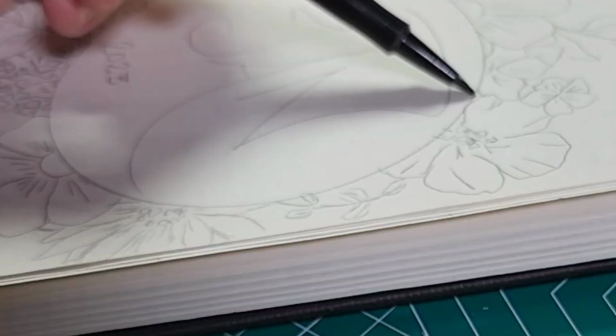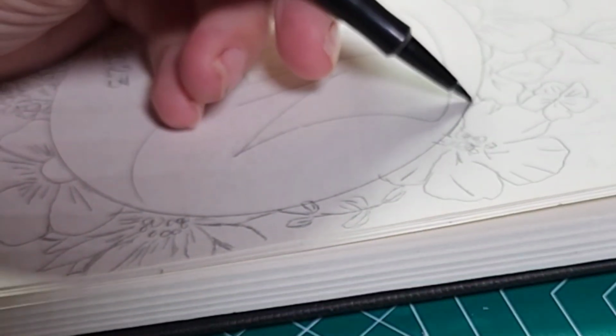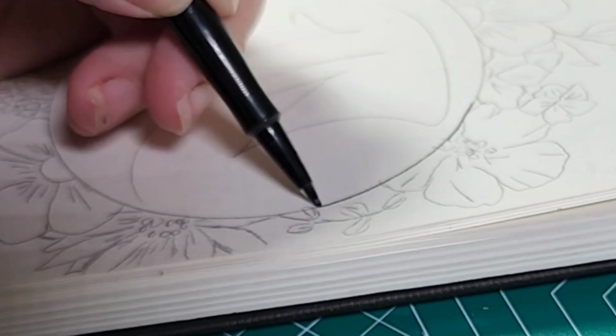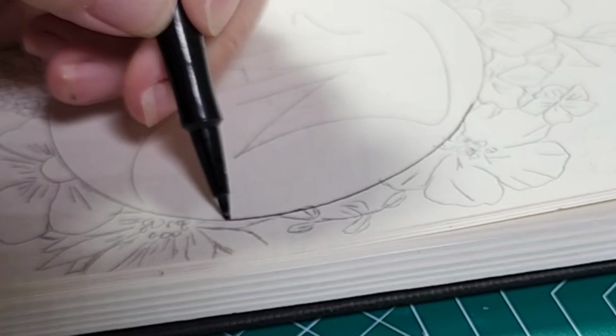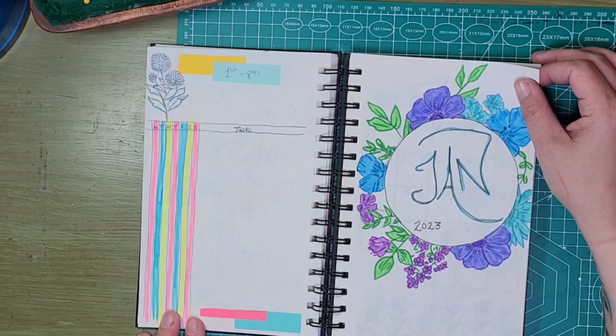I think that the simple helps with just doing basic lines and keeping your flowers very simple. To make it more elaborate, you can add some line work, use black color to emphasize some of your things, use a circle or different shapes to emphasize your words. That can really elevate and make a more elaborate design.